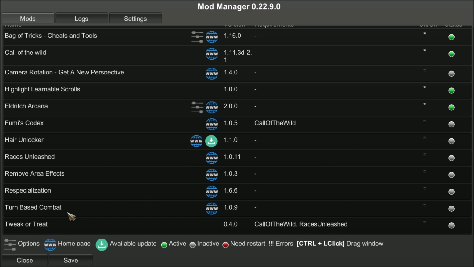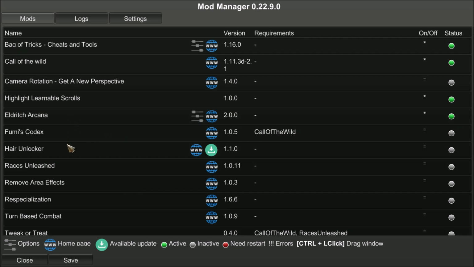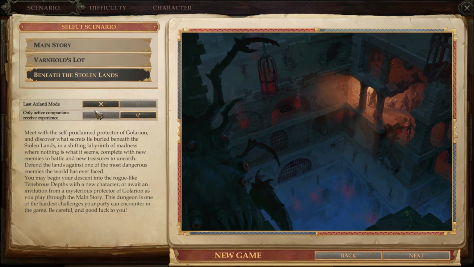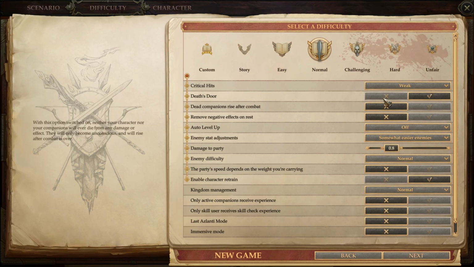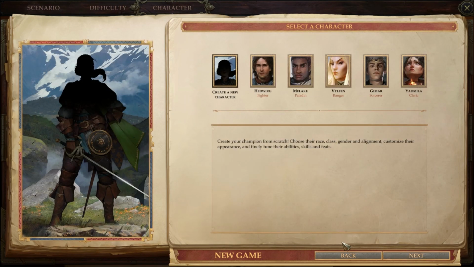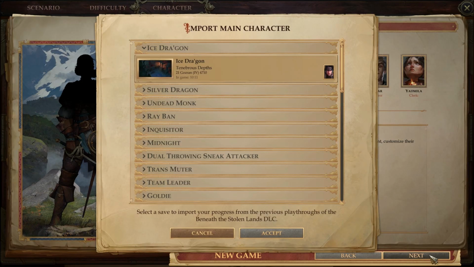So I love the turn-based combat. It's off because, again, there's no need with it being in the vanilla version of the game now. As far as other stuff, let's actually get into a new game and show you what I'm talking about for some of this cooler stuff. Okay, so we'll just make a random character and show you what these guys have offered us. So what are we going to make?